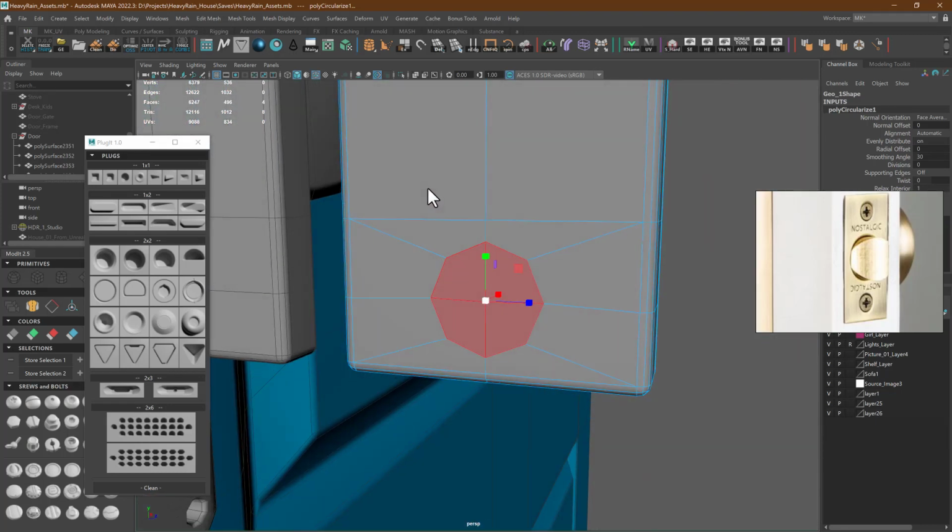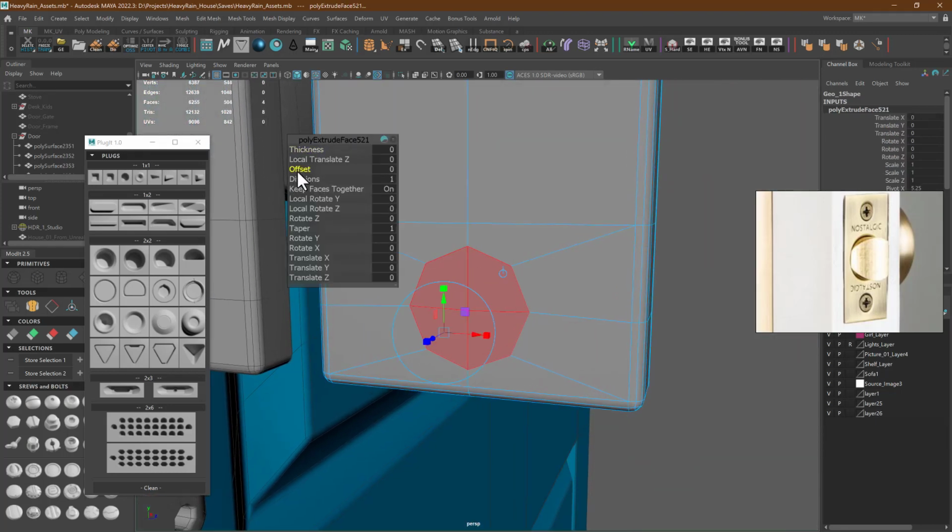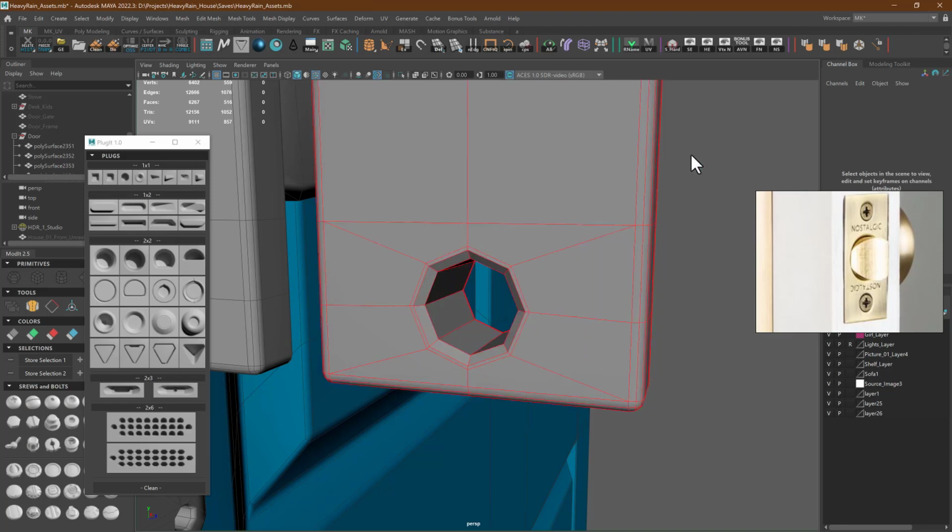Okay, again do an offset, go like here, or support and again an offset, something like this, and go in here a little bit like that, and again this is the last part.